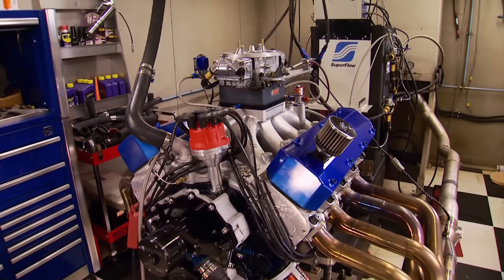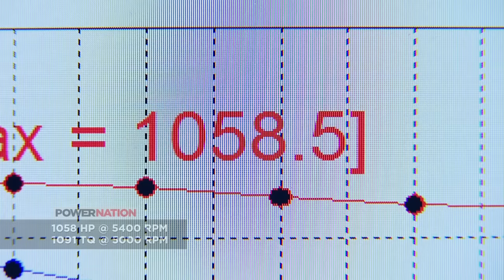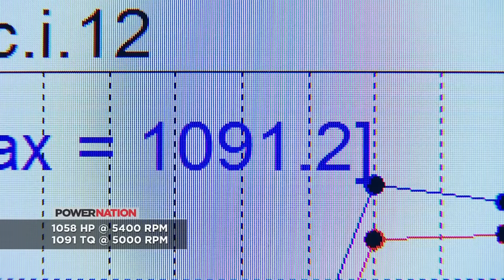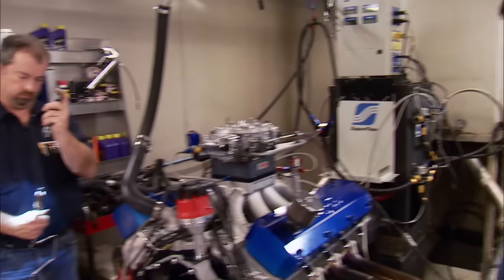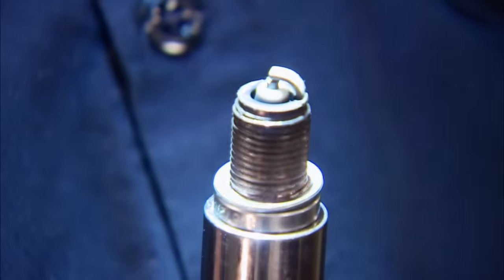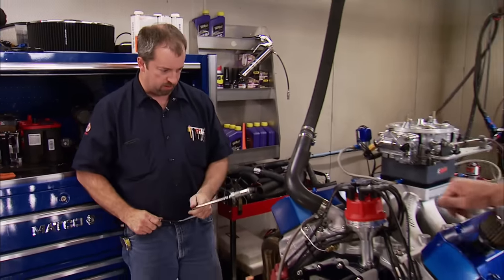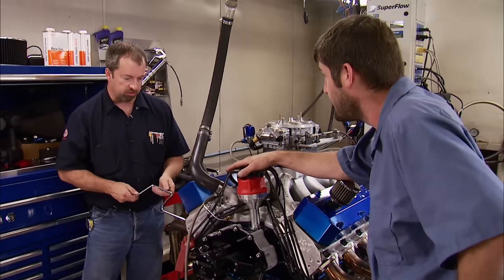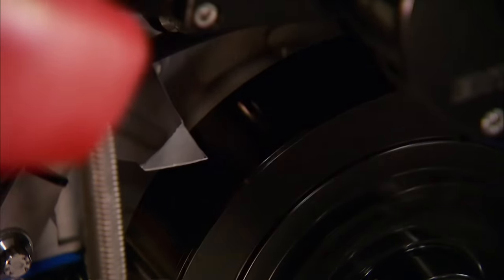When the nitrous activates, I wish you could feel the rumble we feel in our feet. 1,058 horsepower, but look at the torque — that 75-shot gain gave us 1,091 pound-feet on 93-octane gas, straight out of the pump. We said we're going to push the limit, looking a little on the edge. So we're checking the plugs in hopes of one more run — I would much rather have it be soft than burn something up. We're going to stick some timing in it: 3 degrees added for a total of 19.